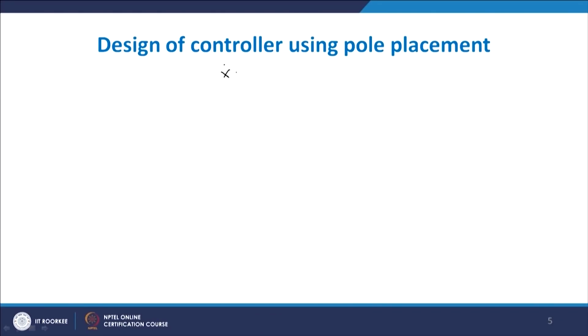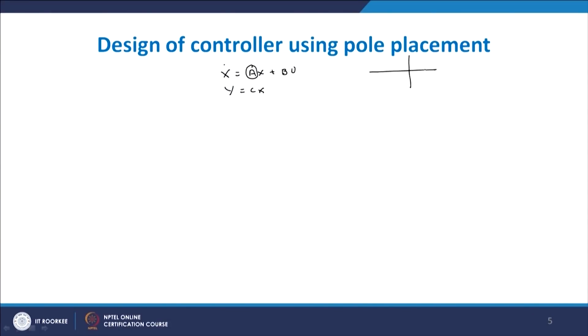Now, we will see how to design a controller using the pole placement technique. Our system is basically x dot equal to Ax plus Bu, and y equal to Cx. Here we are designing a controller because A is the system matrix. This system matrix A may have poles on the right hand side, or poles which are near the imaginary axis. That means A may have eigenvalues which are nearer, or it may be possible that an eigenvalue is on the right hand side, that is, the system is unstable. So, we have to stabilize A, or we have to improve the performance of A.